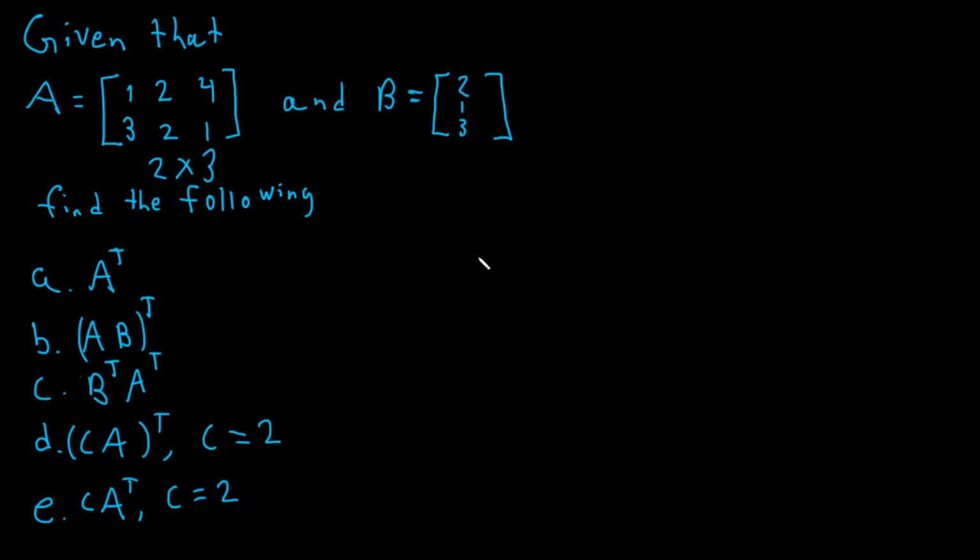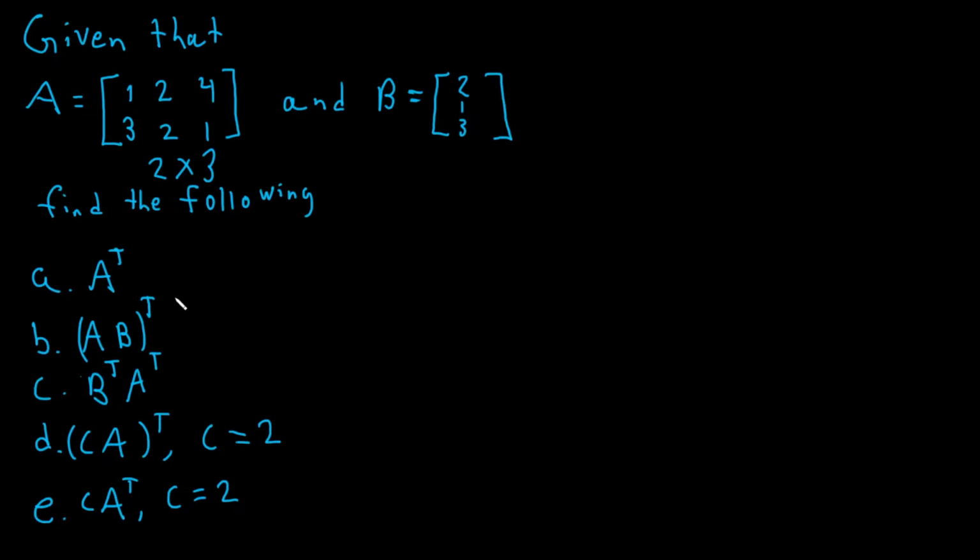And the first one we're going to do is find AB transpose. So I want to take matrix A multiplied by matrix B and find the transpose of that. If you don't know how to multiply matrices, I recommend that you watch the video that appears in the top right corner, because I go over how to do matrix multiplication in that video. But here I'm just going to assume you know how to do it.